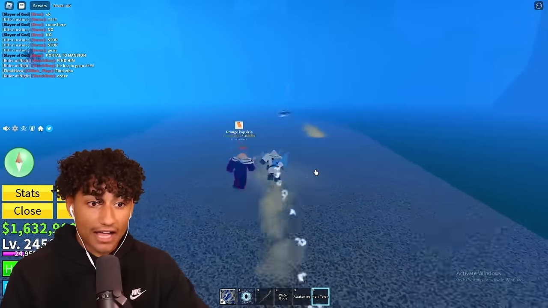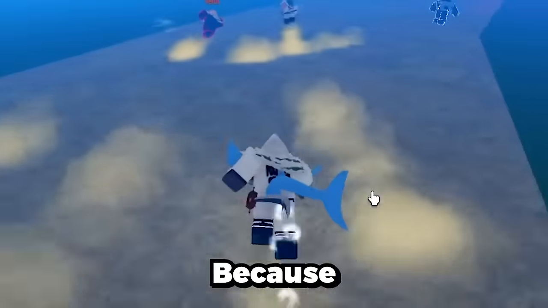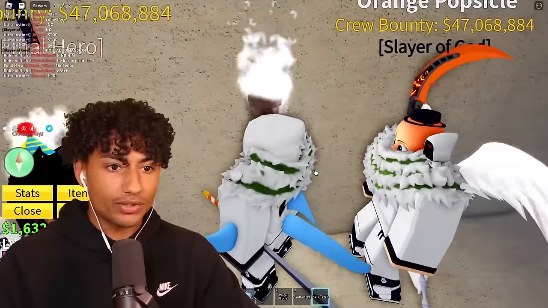So apparently we have 5 minutes to go around the map and we have to look for torches right now. And we need to hurry up because if we don't do this, then we have to get the God's Chalice again. And I am not trying to do that. Trust me. Oh, here's a torch right here. What do I do? Do I just light it up?